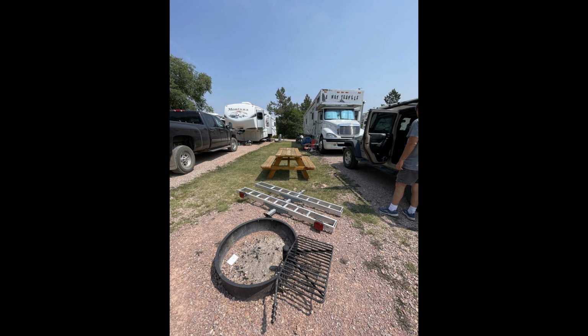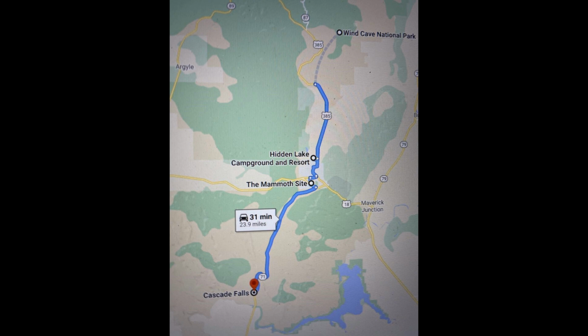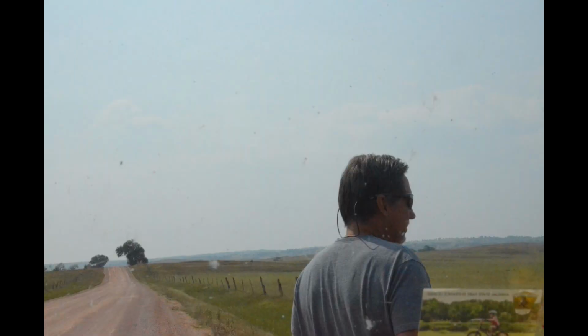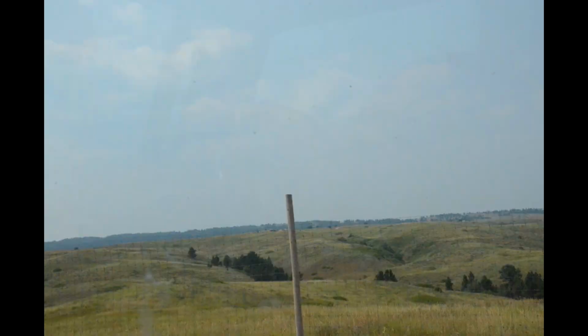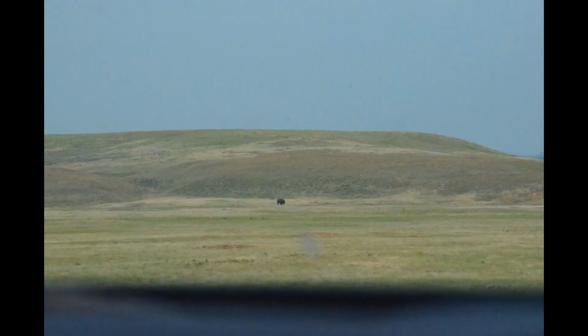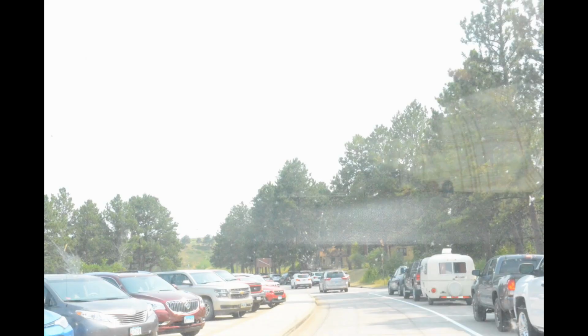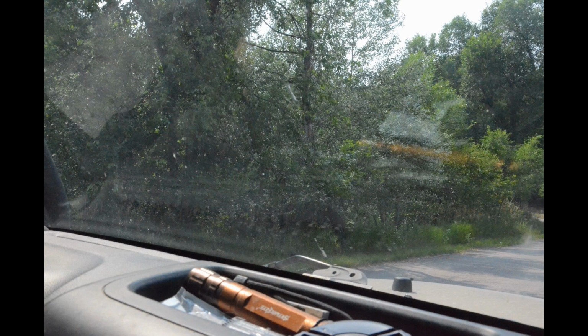There's some fun things to do there, and it's right before you get to Wind Cave, which we did try to explore, but it was so crowded when we were there, and they were still requiring masks, and you couldn't see but part of it because of the whole still COVID stuff. So we decided that we would pick another day when we could go in and actually enjoy it instead of fight the crowds and deal with all that. So still a beautiful area. We love driving around Wind Cave.